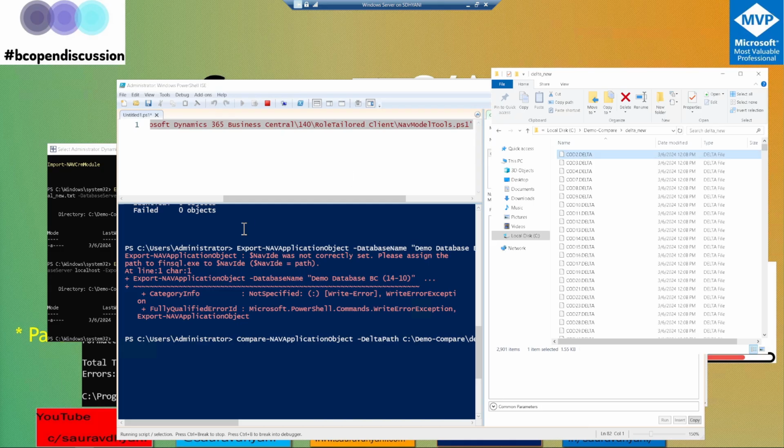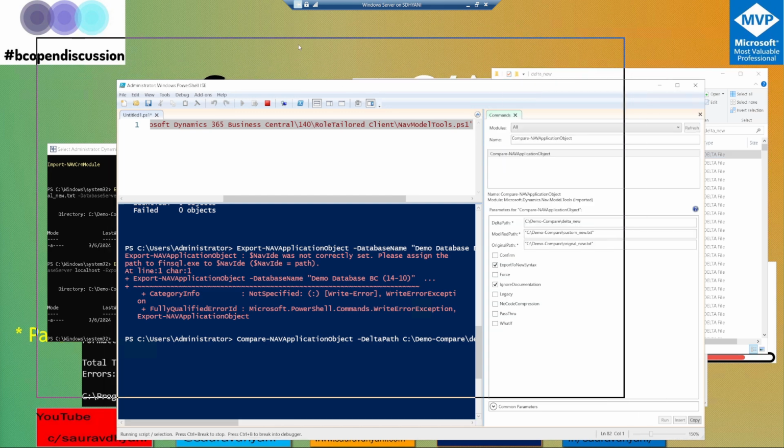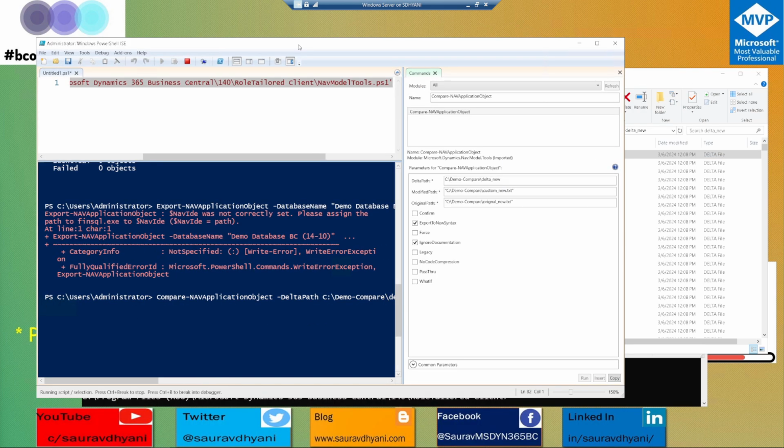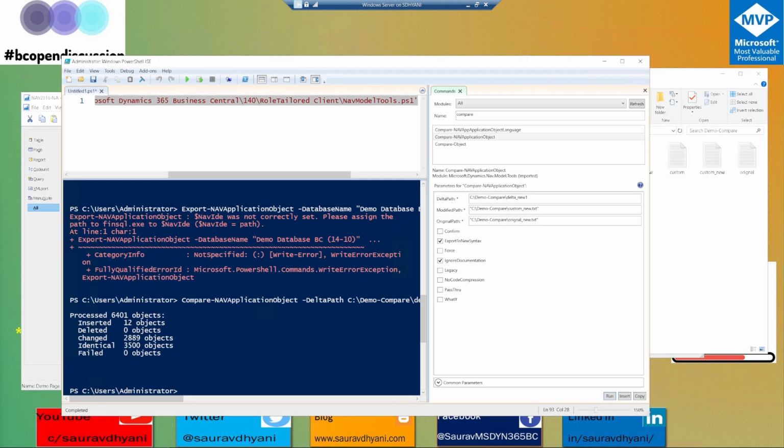Let me figure it out, because I restored that database today, and I guess that's where the problem is. Let me figure out the right set of objects, the right database, so that I can get the exact files. Because at the end of the day, there should be exactly the same set of objects, and only 4 objects should be here. So let's wait for a while and I'll resume it. Sorry for that, I'm not able to find the exact original file.